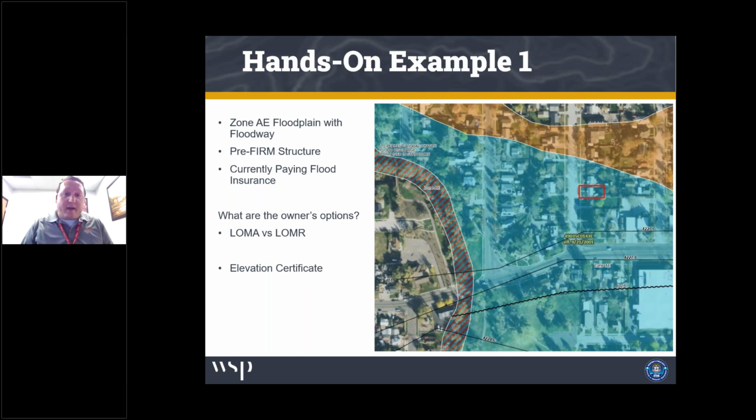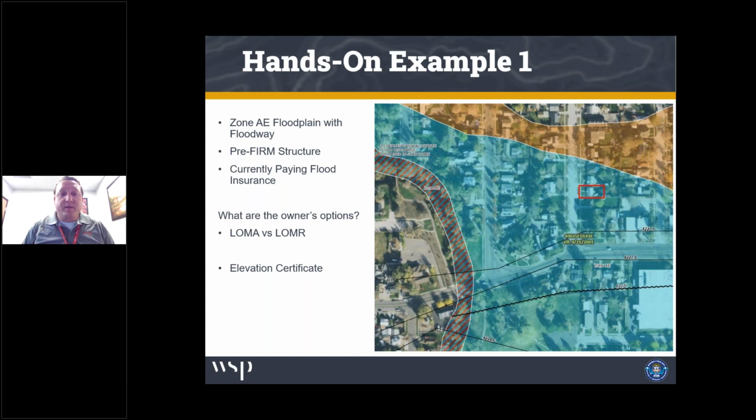We assume that was just built on natural ground, and that natural ground is what's reflected in the map. If they can show based on a LOMA that the adjacent grade around their home is higher than the base flood elevation established on that map, they can get an elevation certificate, submit that as a LOMA, and FEMA will approve that LOMA process.